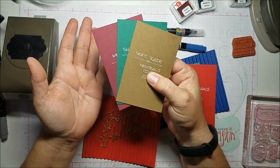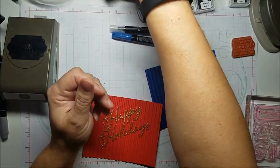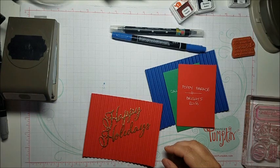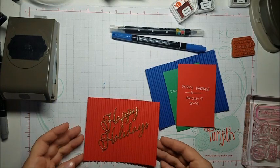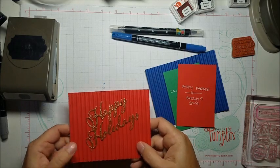I'm targeting 300 swaps, which terrifies me, because the most I ever do of any one kind is, you know, like 4 is a lot. So trying to do 100 of any one design, or maybe even 50 of any one design, is going to be just really hard for me.